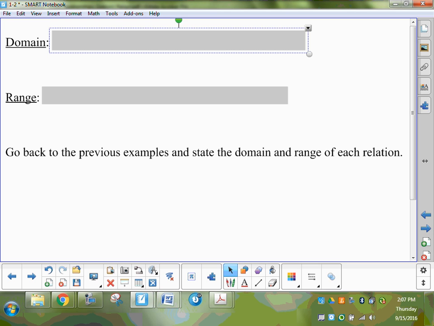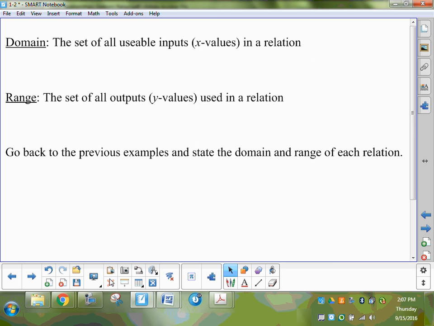I think everything that we do is kind of easy. The domain is the inputs that we use. In high school math, we call them x values. You're not guaranteed that they're x's every single time. And then range is the output values that we use in going through and making the relation. You have to make sure that as you go through and list those out, the domain is what's plugged in, the range is what you get out. In our Cartesian plane, it just happens to be an x and a y. And it says go back to the previous examples and state that. You've already done that. It's easier to go through and deal with it all at once as opposed to view it as 4 or 5 separate topics.